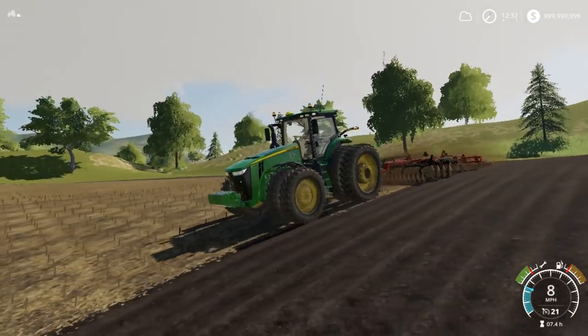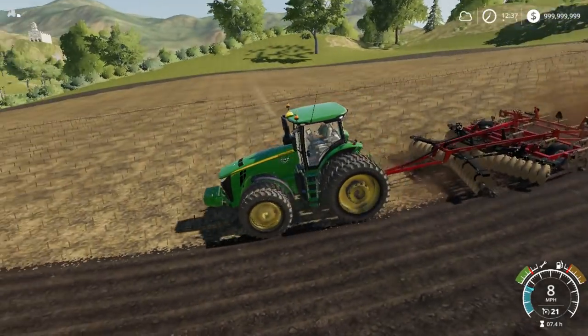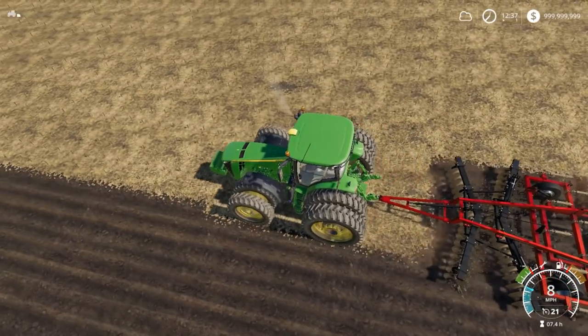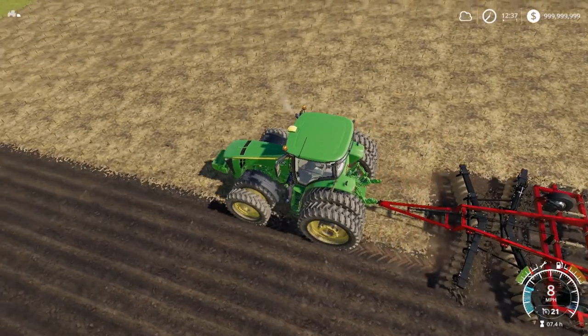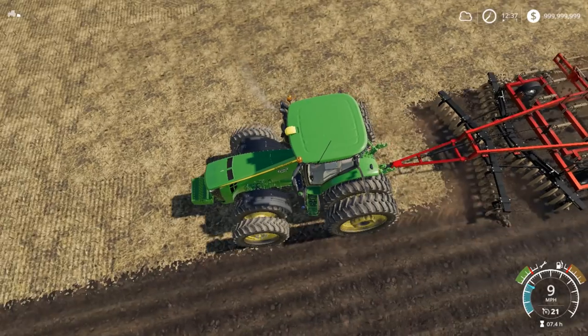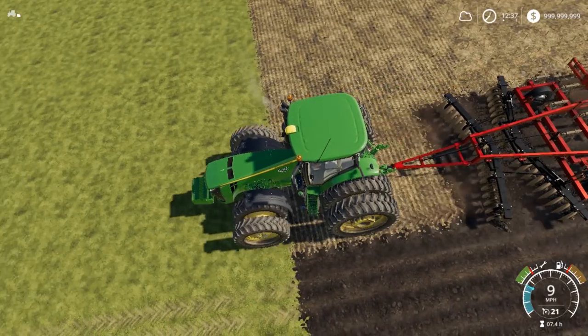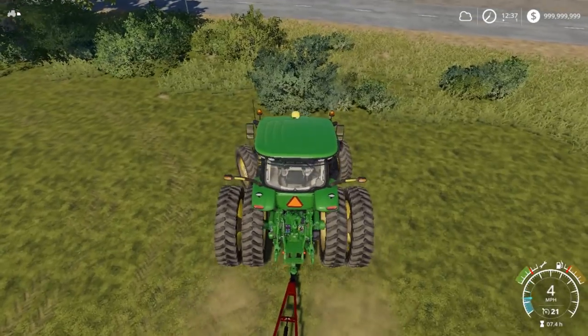This field's got a little bit of a hill to it, but not too bad. I might grow a few more sunflower acres — we'll see. I wasn't really counting how many acres and all that. I wish they had the convert mod over here, where you could see bushels to the acre and how much you recover. The convert mod was really awesome.